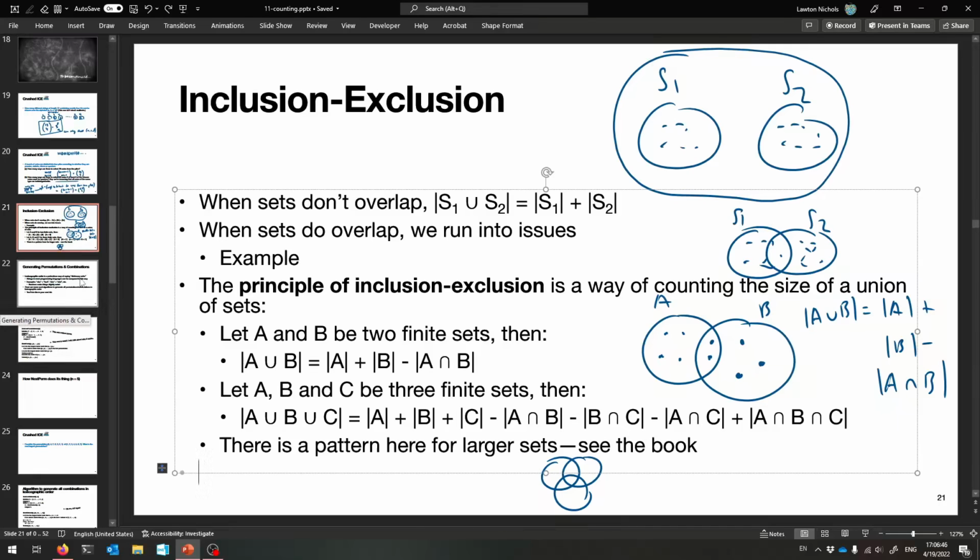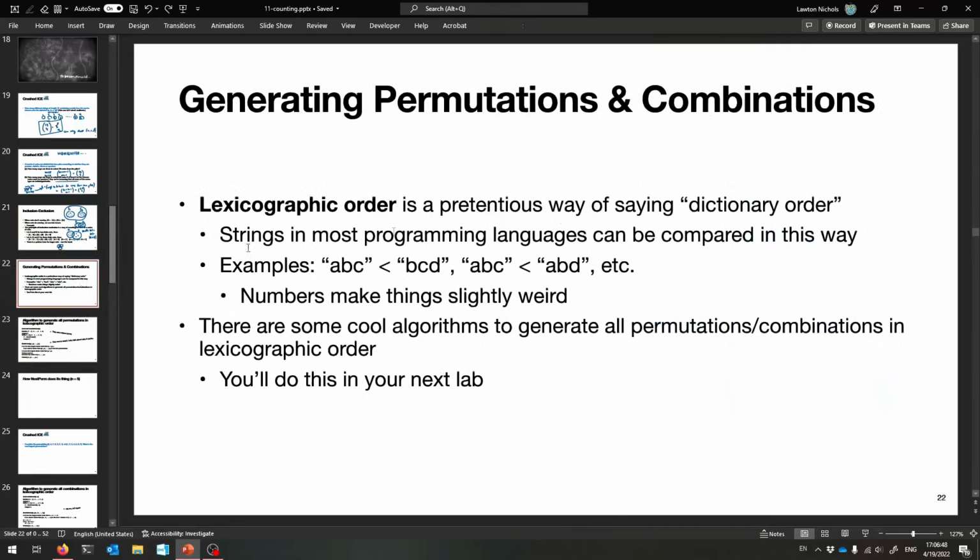And now I'd like to teach you about something a bit more algorithmic, because this is, of course, computer science. Let's talk about how to generate all the permutations of a bunch of numbers, all the combinations of a bunch of things, okay? And the way that we're going to do it is we're going to generate them in a certain way so that we know we're not skipping anything, okay? We're going to generate all these permutations or combinations in a certain order, and it's going to be lexicographic order, okay? So if you haven't heard this word before, it's just a fancy way of saying dictionary order.